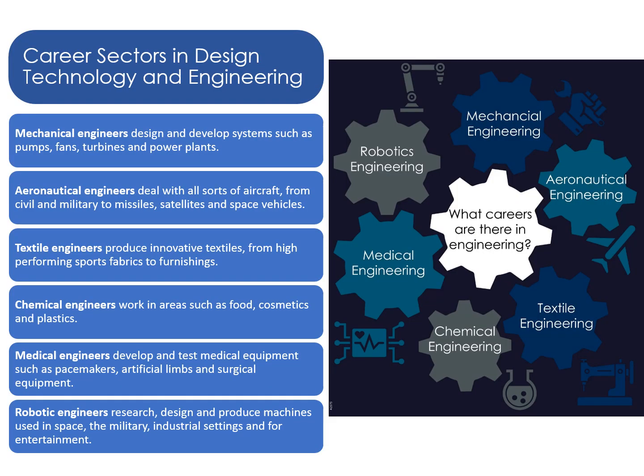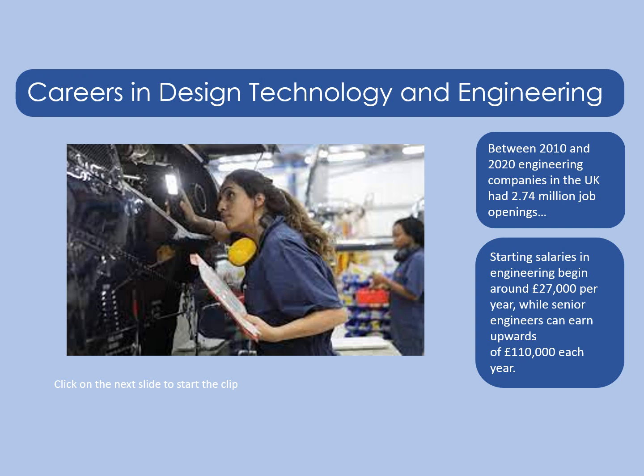There are many different career opportunities that this course could lead to, and many different ways of getting there. You could use this course as a stepping stone to A-levels or an apprenticeship. Students who have studied A-level in our design and technology department have gone on to study product design and engineering at university to prepare them for a life in industry. Business recognises the important roles that engineers play in today's society, progressing ideas and technologies. Engineers are highly sought after today, and they will be in the future. Watch the clip to find out more about a career in design engineering and development. There are many more than this one article here.